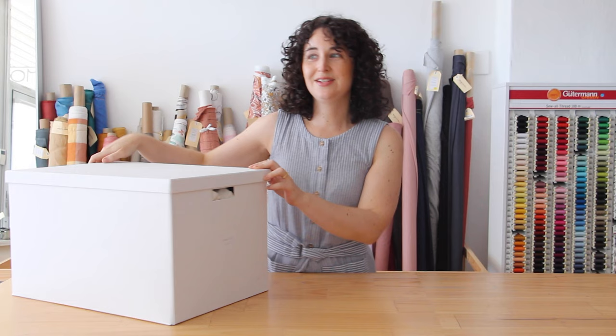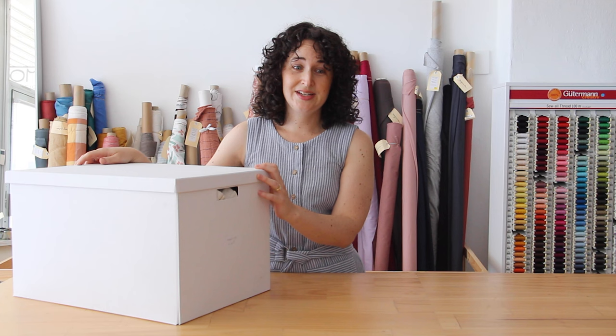Hi, I'm Megan Nielsen. The other day when I was tidying up the back cupboard in the studio, I found something at the top of the cupboard — this box. It's probably the nightmare of anyone who sews because it's an entire box labeled 'mending and whip.' There's nothing worse, or that I hate more, than finding half-finished projects. I've been putting off opening it, so I thought I'd take you guys along for the ride and find out what's in my mystery box of mending and whip.